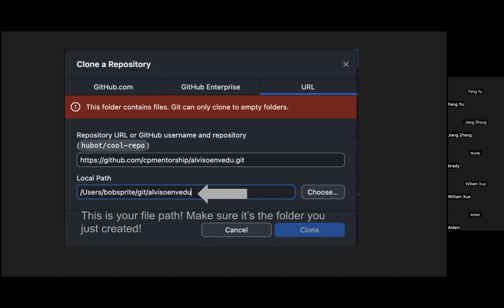Okay, so if you've already gotten this step and clicked the clone button, you should be able to open the folder and see 3 files in it. One of them is called dummy. Let me know if you're waiting for me to continue, and feel free to interrupt me if you have a question.